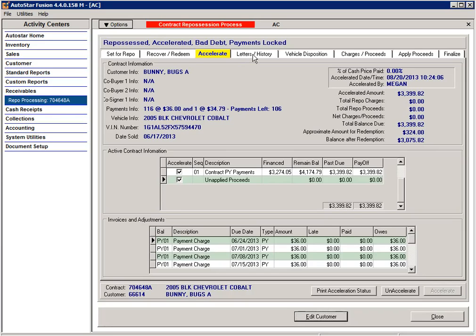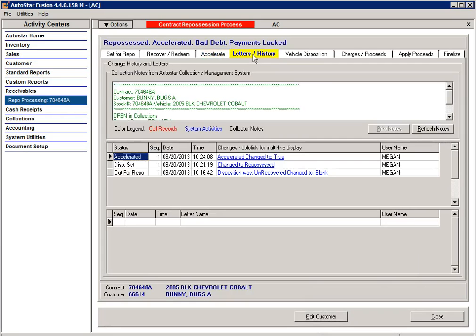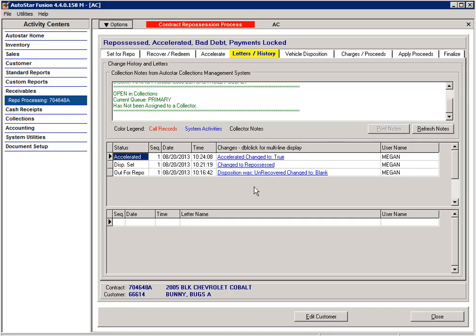We do have a letters and history tab in the repo process. This is going to show you all your collections notes that are in the system, and it's also going to show you the repossession history.